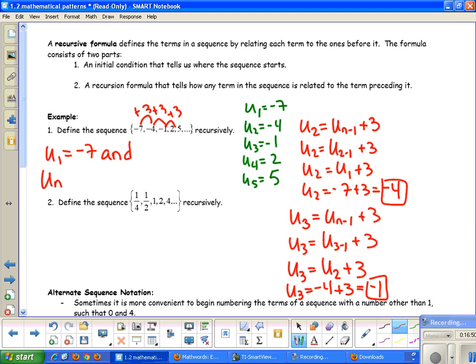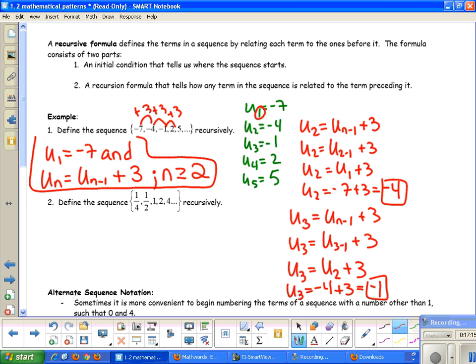So instead of writing this out like that, we would say to get to my nth term, I have to take my previous term, u sub n minus 1, and I'm adding my common difference of 3 each time. Because I'm starting off with my first term being u sub 1 here, all my n values have to be greater than or equal to 2, because I need to know the previous term to get to the next term, so I have to be given the first term, so we're going to really start off with the second term to get our sequence. So that would be my recursive formula. So then let's look at the next one.